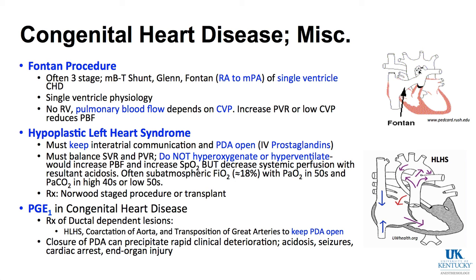that if a patient became hypovolemic, dehydrated, low CVP, CVP is the driving force for blood to go into the lung, and you could have really bad problems with pulmonary blood flow. So you don't want to do anything that raises pulmonary vascular resistance, the hypoxia, hypercarbia, hypothermia, etc., or a low CVP, which will reduce pulmonary blood flow.